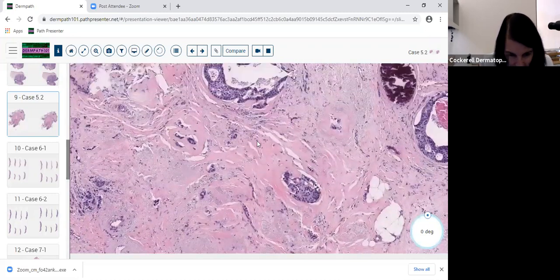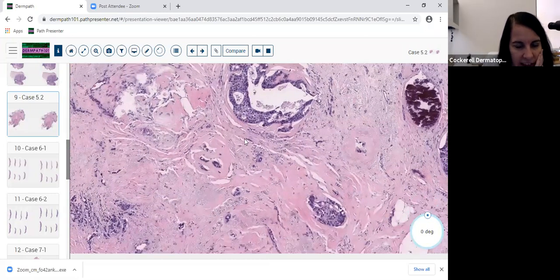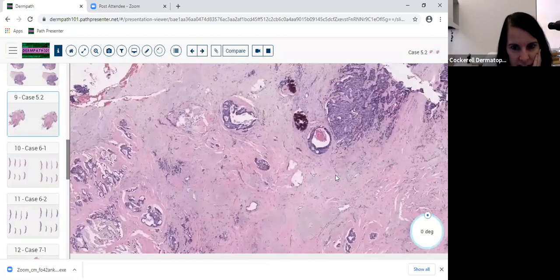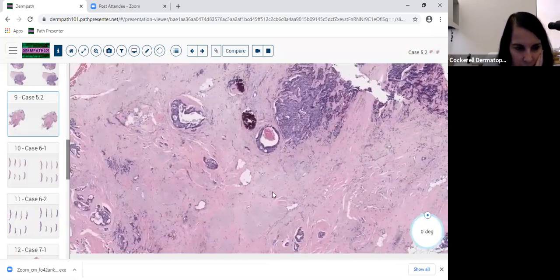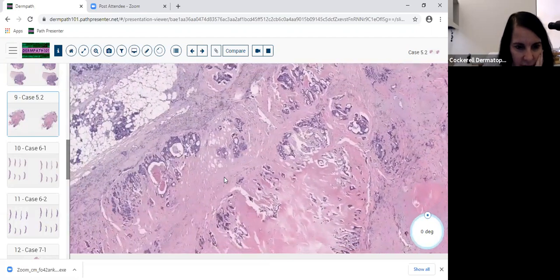It's infiltrating in this area, but it's mimicking the ductal carcinoma in situ, almost a comedo or cribriform type. So that's a reason that when you looked at the second slide, you're like, oh, this is breast for sure. And if you've seen enough breast cancer cases, it's very much looking like that.